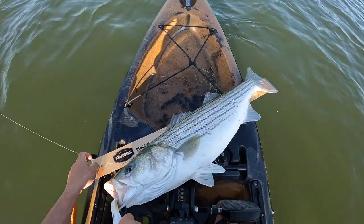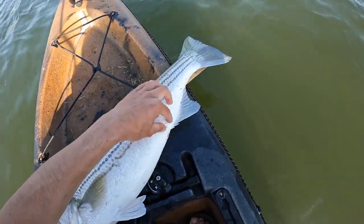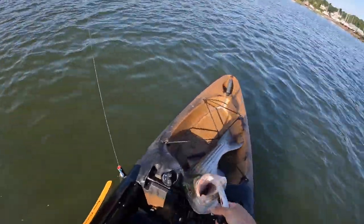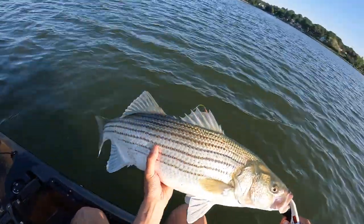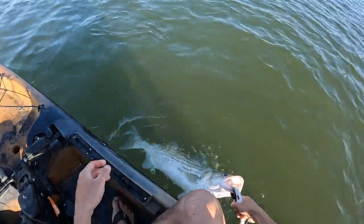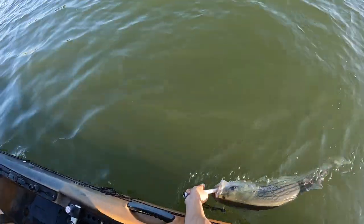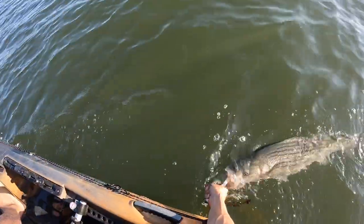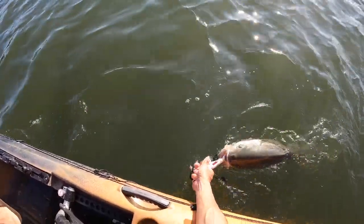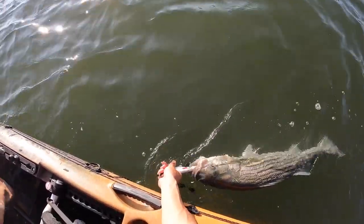Look at all the fish lice on him. He's got a lot. That thing slammed that lure though. That's a nice fish. Look at the size of that thing. I mean, it's very, very fat. All right. That thing slammed that lure though, that was cool.